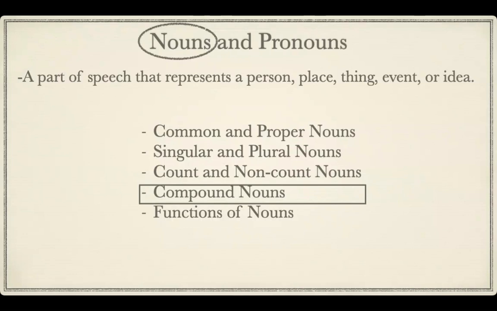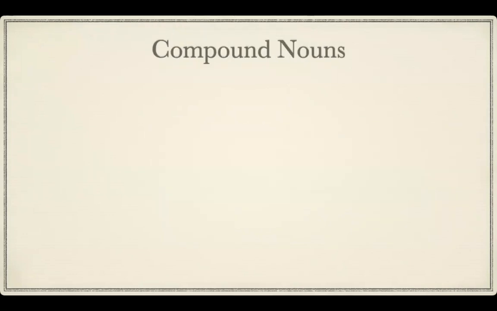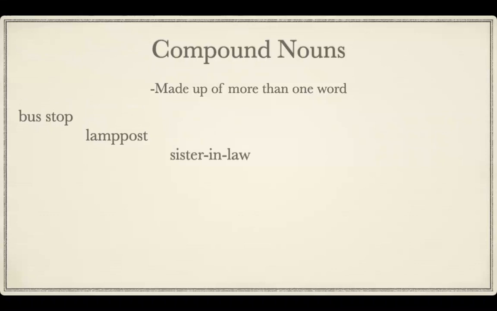Let's talk about compound nouns. Some nouns are made up of more than one word, and these nouns are known as compound nouns. Some compound nouns are joined together with a dash, or a hyphen, I should say. Some are joined together into one word. A hyphen, by the way, is a short line that links two words or word parts. Here are examples of compound nouns with and without hyphens. Sometimes compound nouns become so common that they're gradually and over time shortened to one word. One recent example is the word blog, which was originally the compound noun web log.